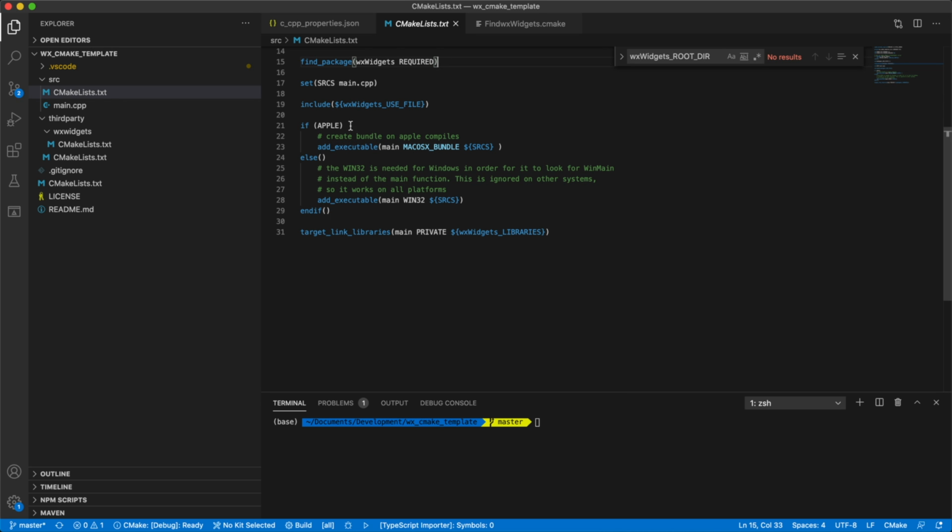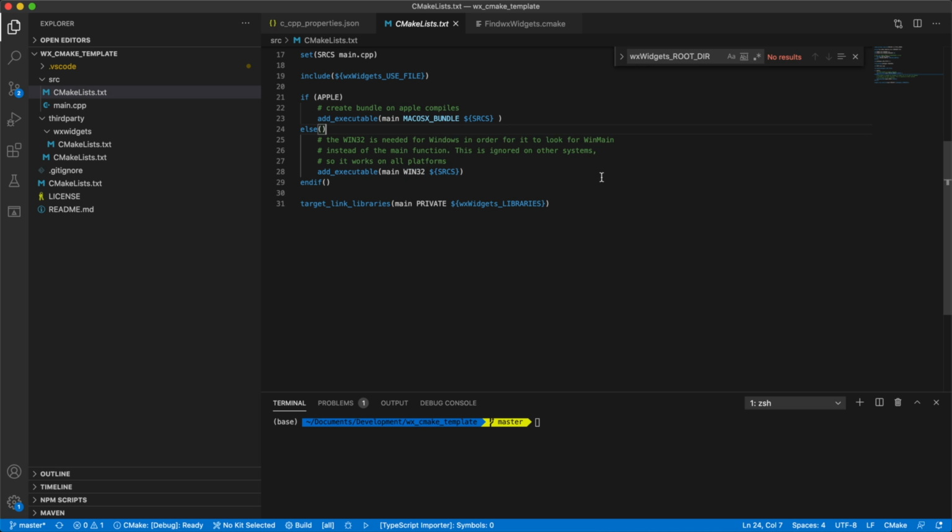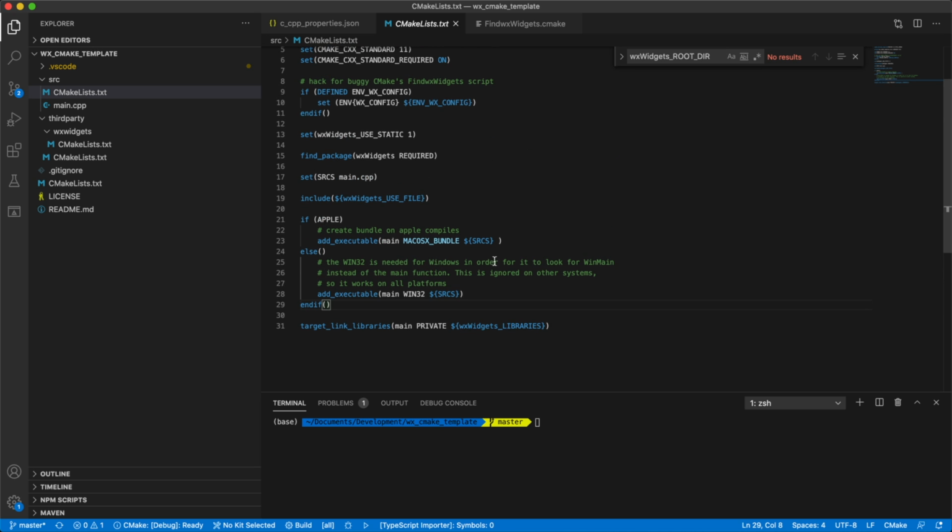Here we add the executable, and this is a really nice feature. If we are compiling on a macOS system, we are creating a macOS bundle. If not, we are using the WinMain function for Windows, because Windows UI applications look for the WinMain function in the code, not for the main function like standard C++. But this tag is ignored for Linux, so this line works correctly for Linux and for Windows. So we can specify the build for macOS, for Linux, and for Windows, which is pretty nice. And then we make sure we point to the correct path for libraries for the linker, so the linker knows where to look for the wxWidgets libraries. This also is set by the find package script.